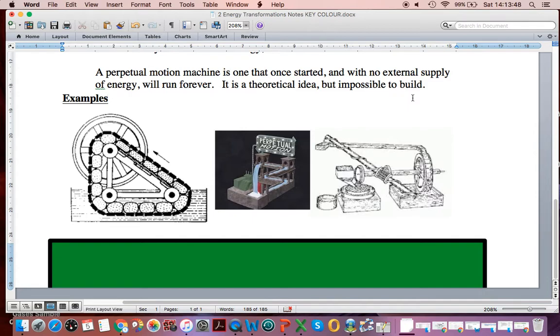So that's looking at transformations and energy transfers. Make sure you know what those mean. There are a lot of easy questions you'll see on worksheets, and a lot of times there's more than one right answer. So as long as you give an example of a right answer, you will be fine.